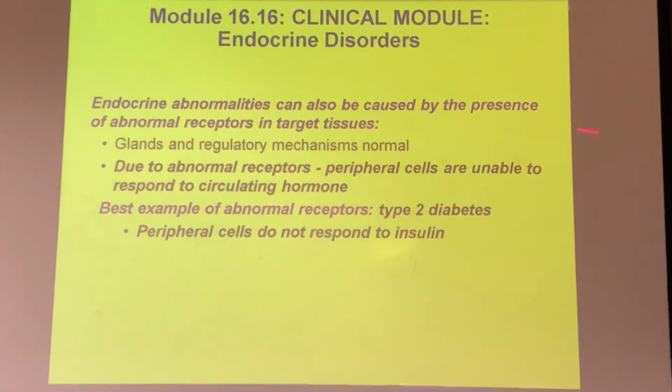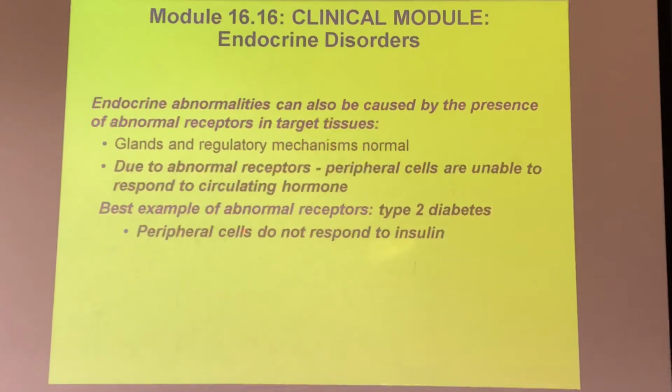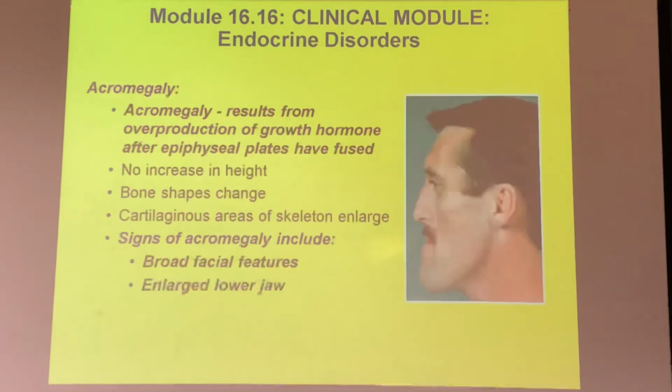This also can be caused by the presence of abnormal receptors. Here we talked about hormone release not being possible, but it is also possible that the hormone is released, but the hormone has to be attached to the receptor. Those receptors are off, so they are unable to respond to these hormones. An example is type 2 diabetes. People have insulin production, but the insulin does not act on the target cell. That is how the response to insulin is nullified.